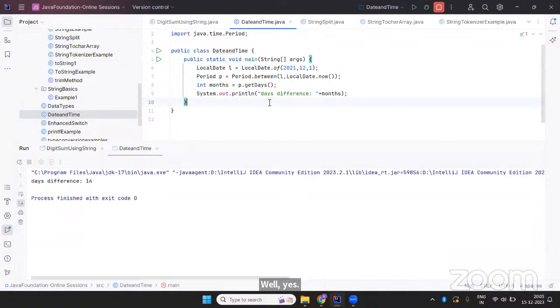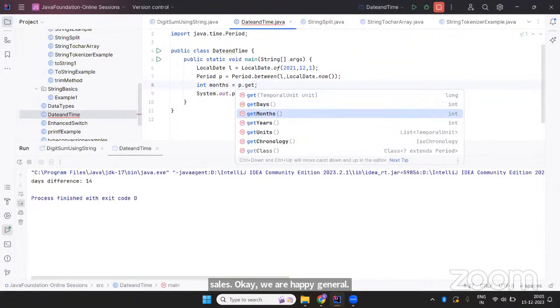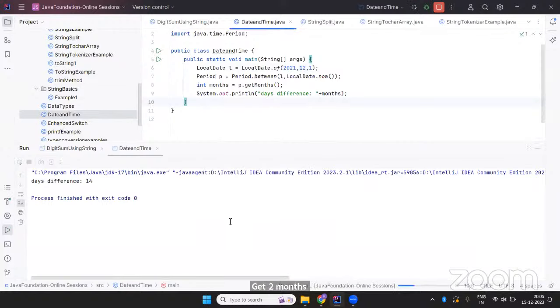It should give the months also. I want months also. Okay, here I have to change now. Get months. Just 2 minutes. So here days difference, I want to get a, okay.